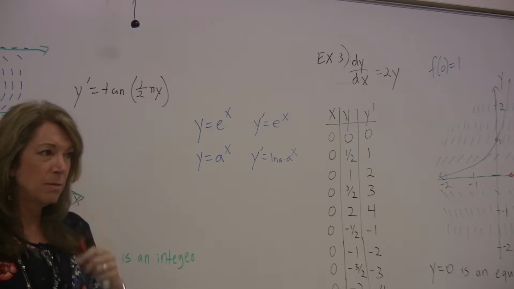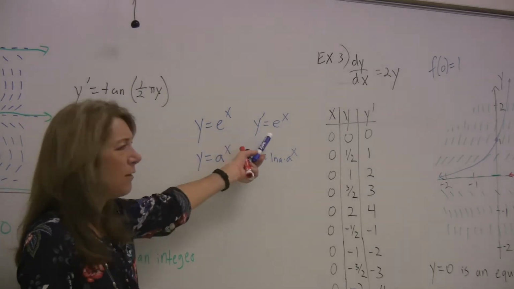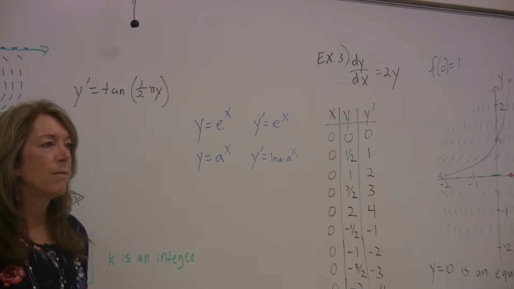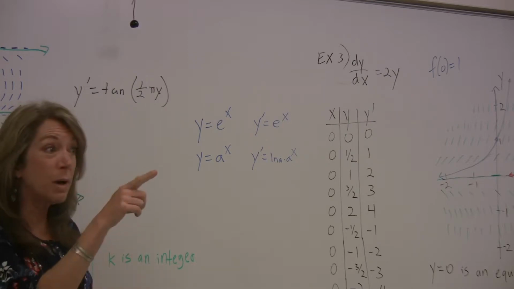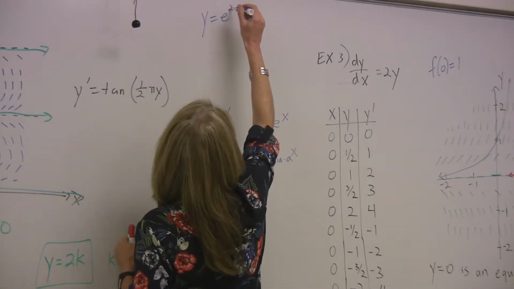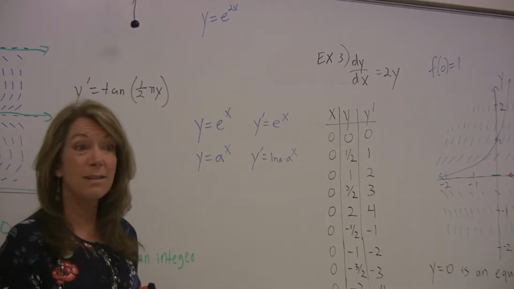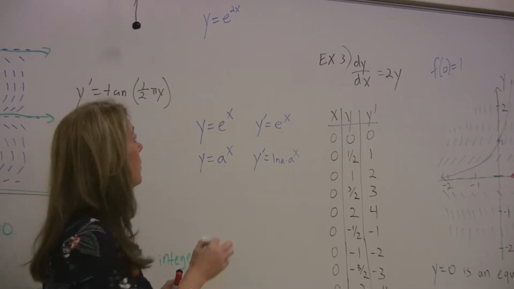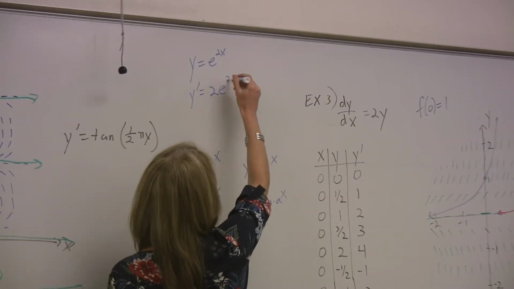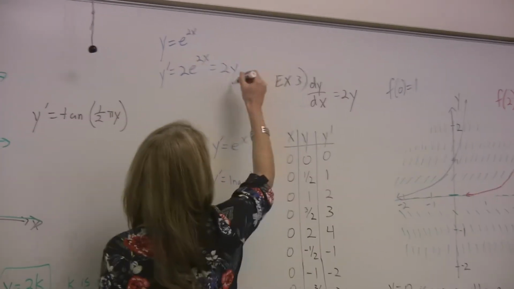So we're close though. What would I have to do to take the derivative and end up with a 2 in front of it? What would have to be going on there? Square the e to the x, which would make it e to the 2x. What's the derivative of y equals e to the 2x? 2 e to the 2x, right? Chain rule? Which happens to be 2 times my original function.